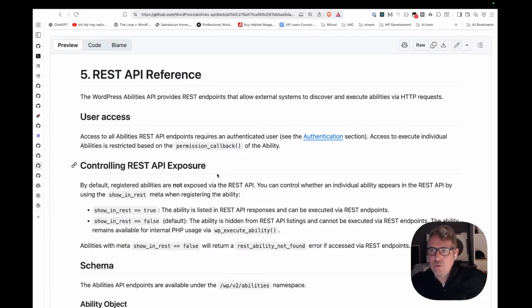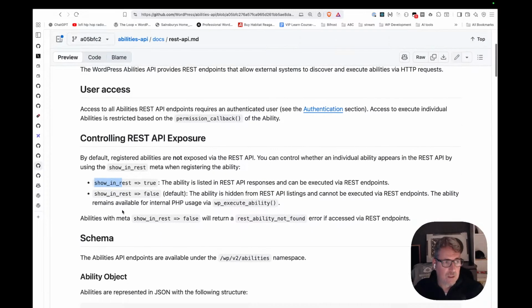Registered abilities. So what do we have is the common REST API endpoints, but the specific endpoint for the specific ability is not registered unless we do show in REST true.